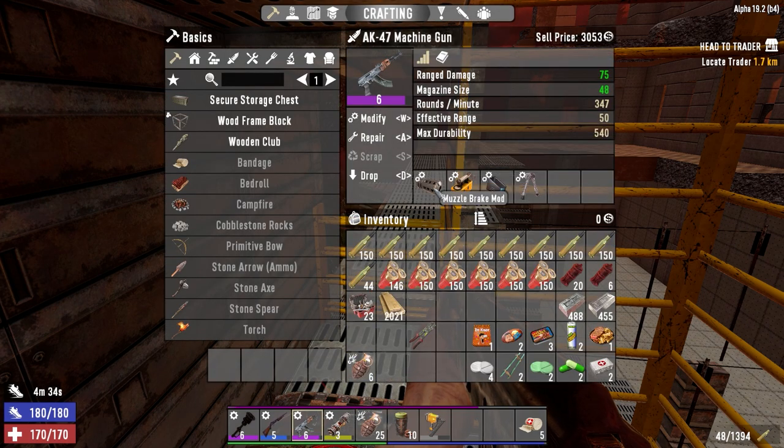same mods we had before. We got the muzzle brake, rad remover, clip extender, and the bipod. I don't normally go with the drum magazine because it just takes too long to reload, and I would rather have a faster reload. It's just my personal preference.